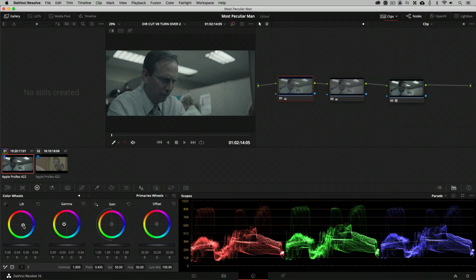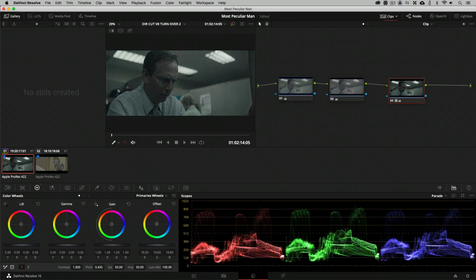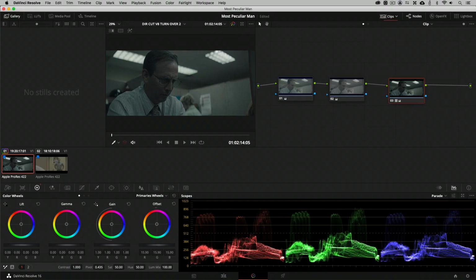So the question now is, how do I get it even closer? Well, this is where the exposure comes into play. And the reason I wanted to throw exposure in here last is because the exposure is really what's going to determine how much mood we're going to be adding to this shot. That's sort of the best way that I can put it. And what we're going to do is simply come back to that last node in the chain, and I'm going to grab the exposure under the offset. I'm just going to start dragging it south. And you'll notice now that we definitely get a different feeling as we bring the shot darker, right to about there. Normally you would want to dial in the exposure first, as explained earlier in the course, but for demonstrating the impact exposure has on the color, we'll do it the other way this time.